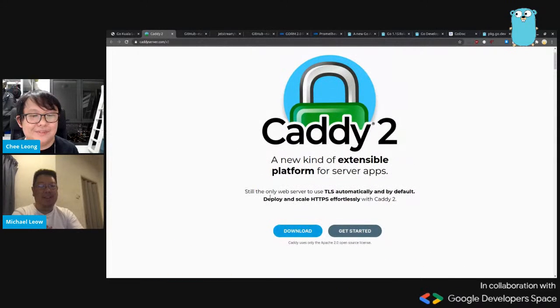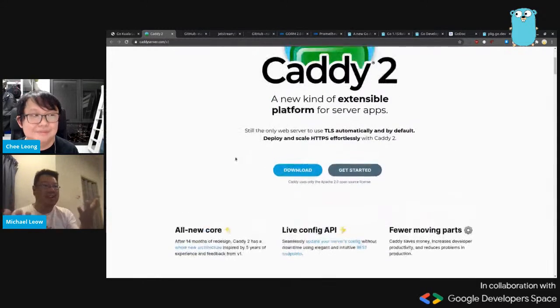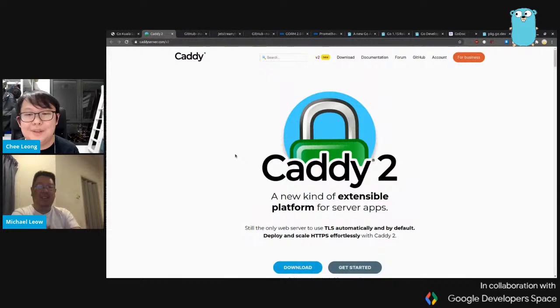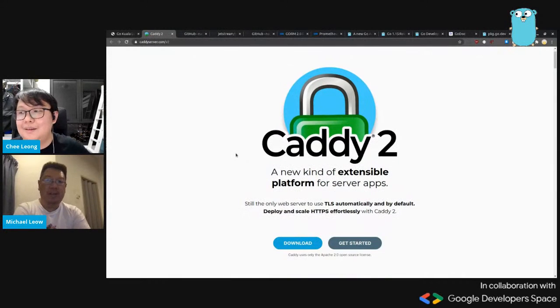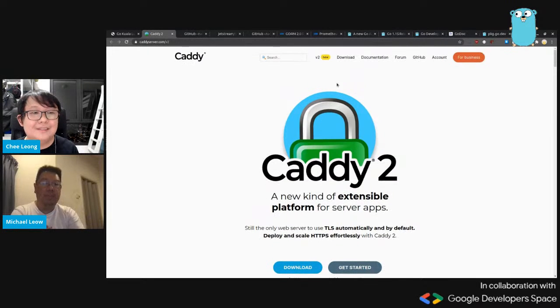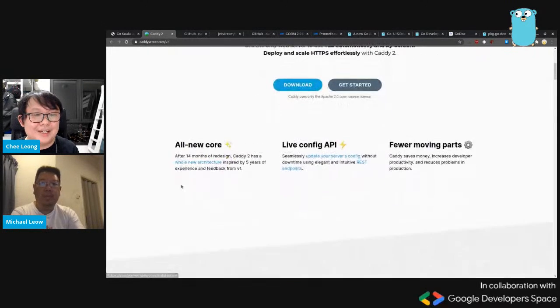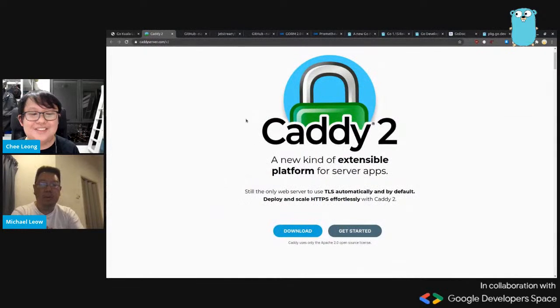And the V2 one is like a whole application platform. You can plug in different things. Yeah, I've not really tried it, but one of the main selling points is the plugin system architecture, something like that. So feel free to check it out. If you haven't tried it, just try it out. One of the selling points is that it automatically sets up TLS for you. But they have a separate library, right, which you can use for your own web service, if you're writing in Go.